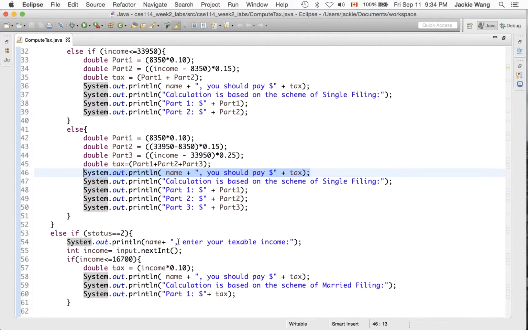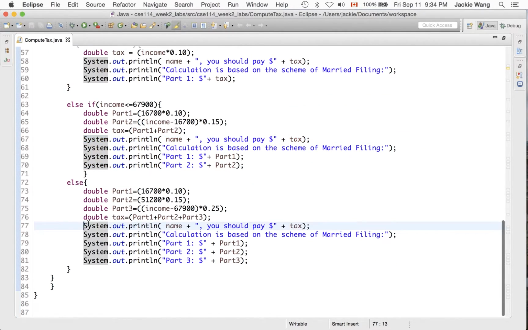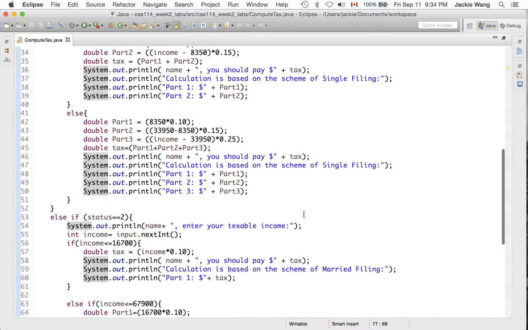And you will see later, in the other branch where we talk about status 2, you get exactly the same repetition here. Exactly the same repetition here. And again, this repetition here. That means for a single line of print statements, we actually repeat it 6 times. It should be possible to just put it in a single place, just one time. Okay, I'm going to show you when I do the improvement.